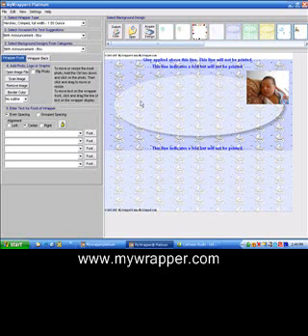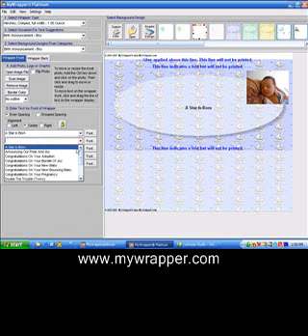All right. The next thing I'm going to do is add some text. Notice down here on the Wrapper Front tab, we have these 5 lines of text that can be filled in. I'm going to select some items from this particular area. Here we go. Let's pick A Star is Born, and you can see it immediately show up on the screen. And in the next one, I'm going to pick, let's see, We're New Parents.